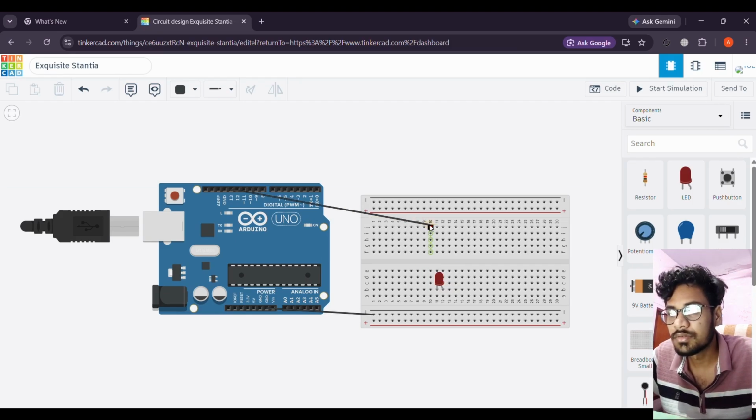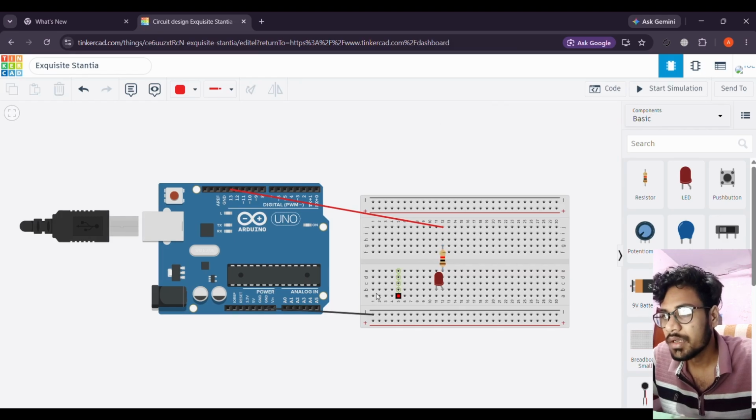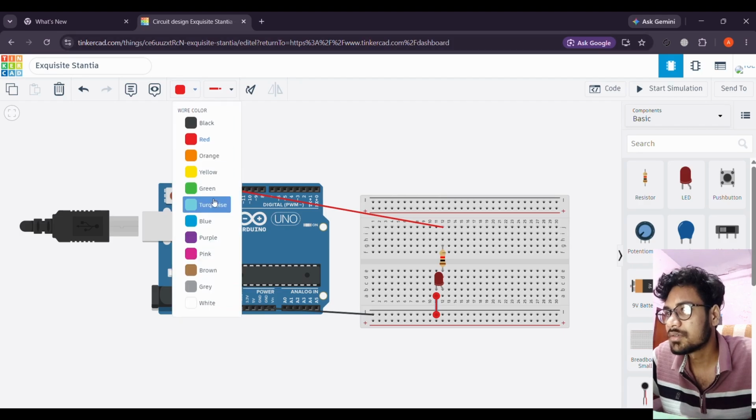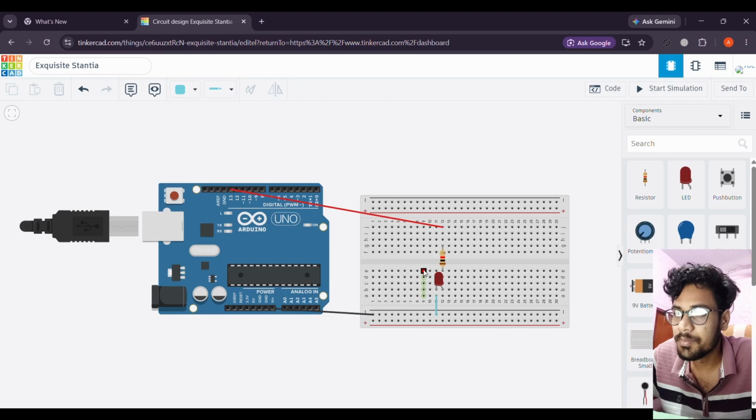So this goes like this. Change the color to red. We have a resistor, so connect this to the resistor. Now you can see that this whole thing behaves like a ground, negative. And this is positive, coming from pin 13 of the Arduino, and we have connected it to the resistor. This is still an incomplete circuit. Why don't we connect this LED to the ground? So now this is connected to the ground, and it changed to a different color. Now we have a complete circuit.